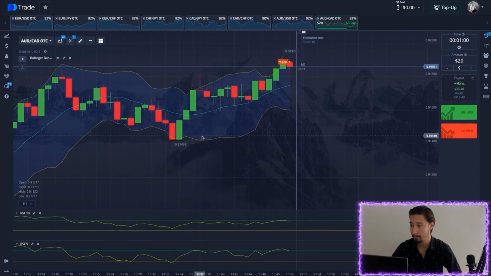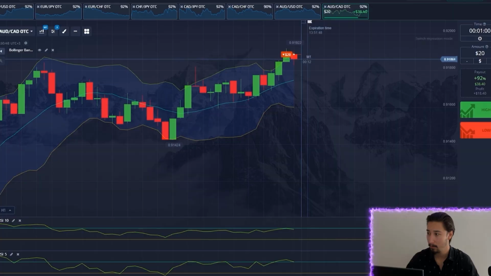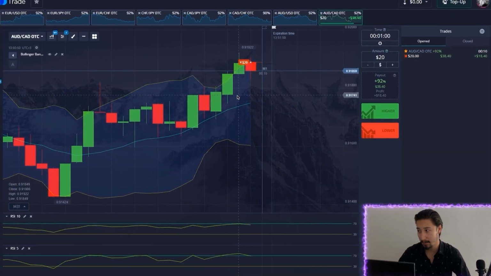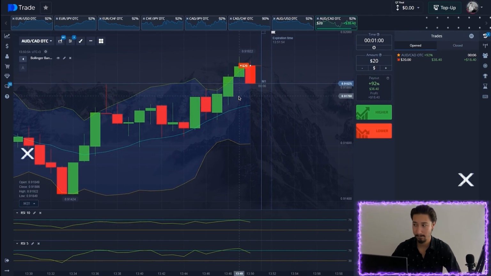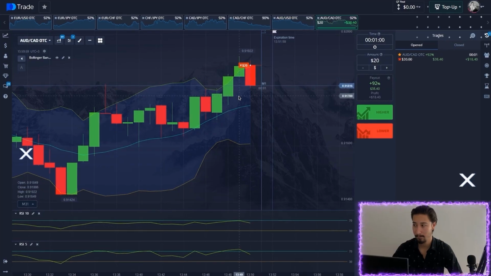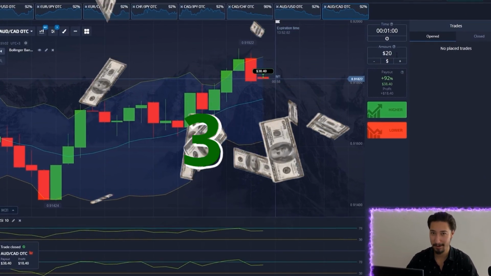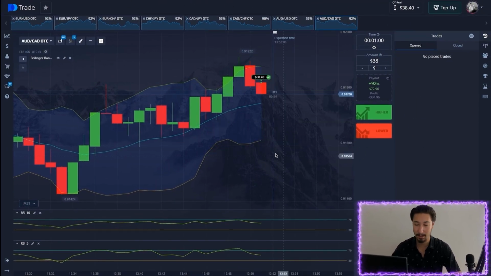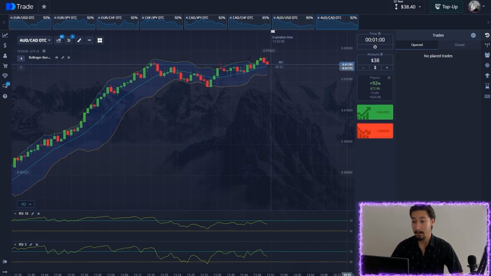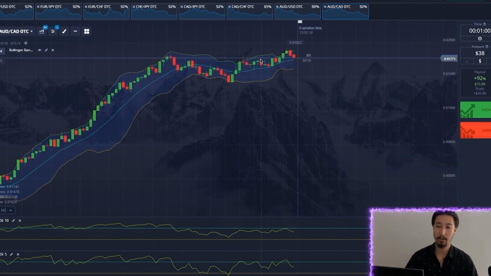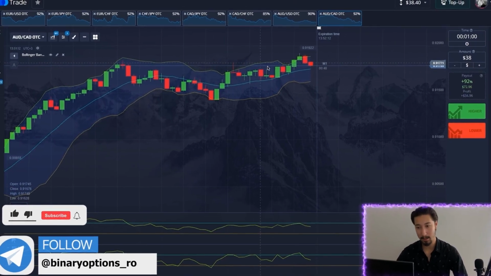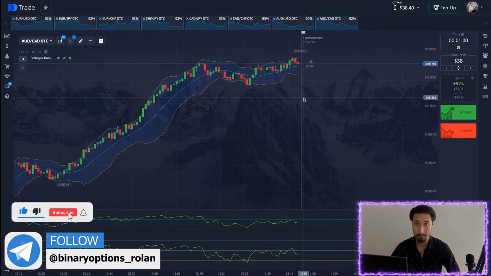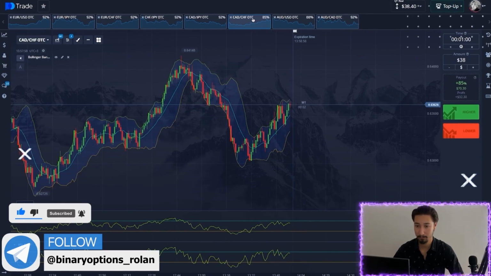We have, let me just see, we have 10 seconds. And our first position easily closed in profit. That's great. Let's update the amount. This is one of the principles, guys, of opening short positions. Remember, and let's continue.